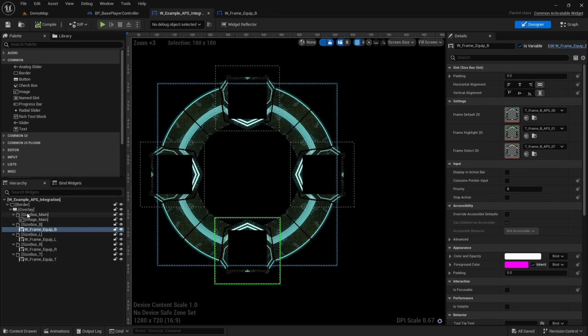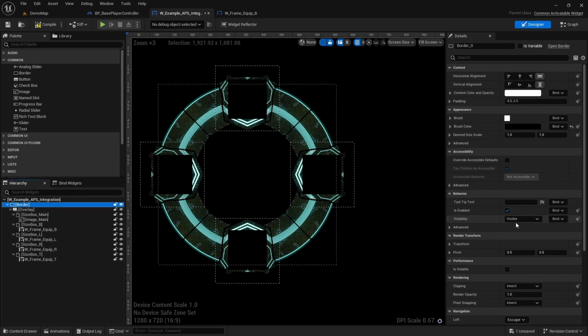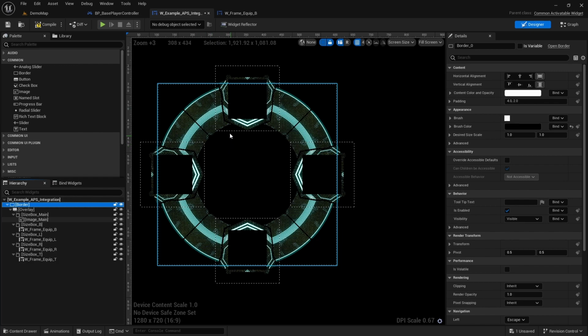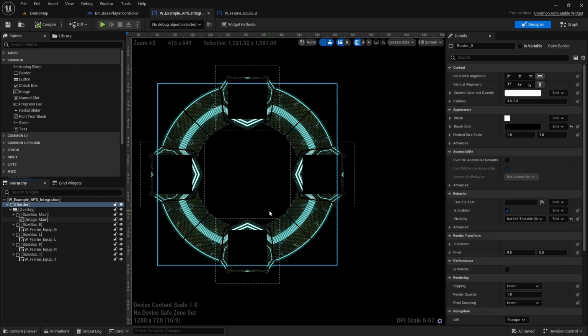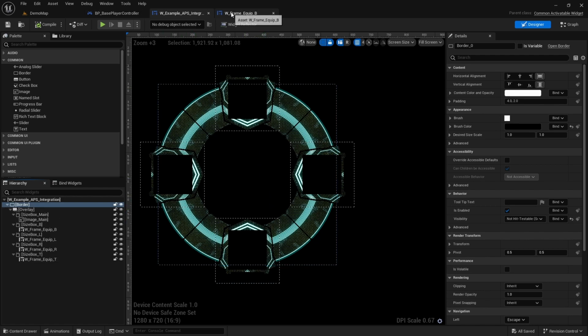If you accidentally leave a border here on visible, the whole massive square will block the mouse cursor from working. So be careful with those, visible and non-hit testable. That's an important thing. That's one way to control, but it can be a bit tricky.